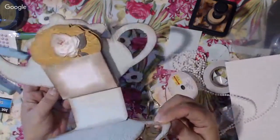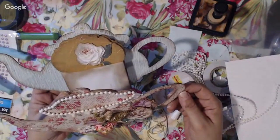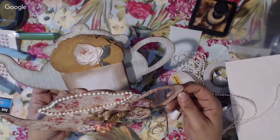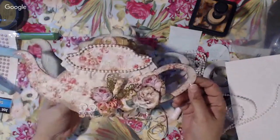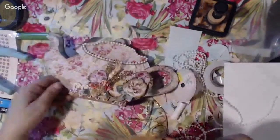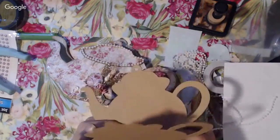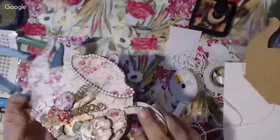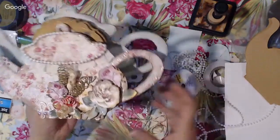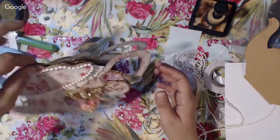Again, this is designed from Anna Griffin, I believe, one of her digital cartridges that's in the machine. It cuts out folded. It actually comes like this because it's supposed to be for a card. I think it's in one of her card cartridges. But I cut it in half and separated that. I gave it a spine so that I can hold both pieces and put them to stand up like this, right?